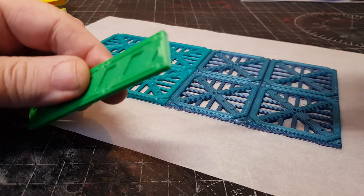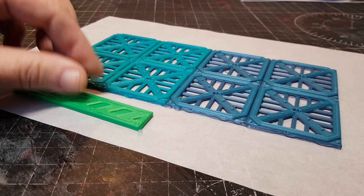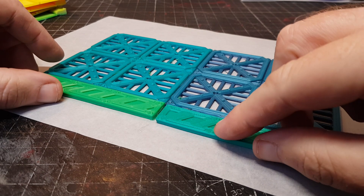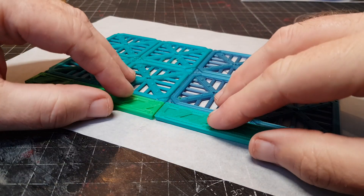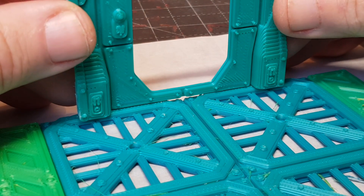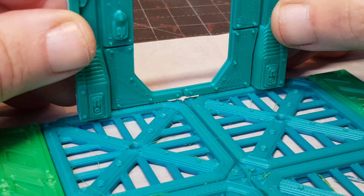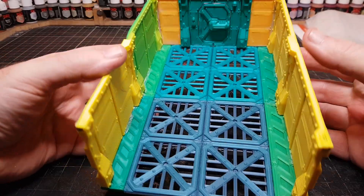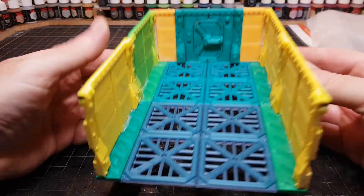If you are looking at getting your first 3D printer, I would recommend this one. It's a nice small one — the size that I like — and the actual print bed is still reasonably big, which is pretty cool. There's a coupon code down below to get another $20 off. I'm not sure how long the coupon code will last, so you might want to get in there quickly just in case it has an expiry date.